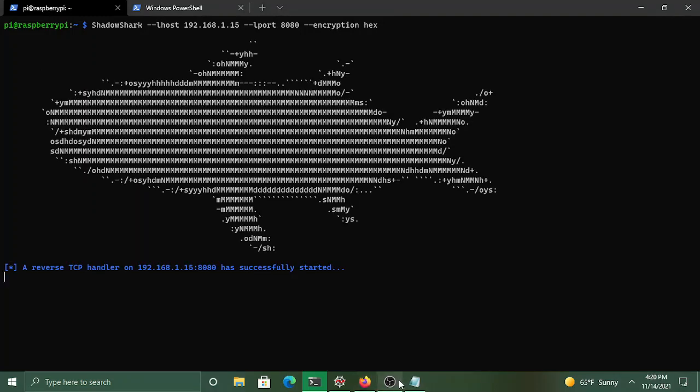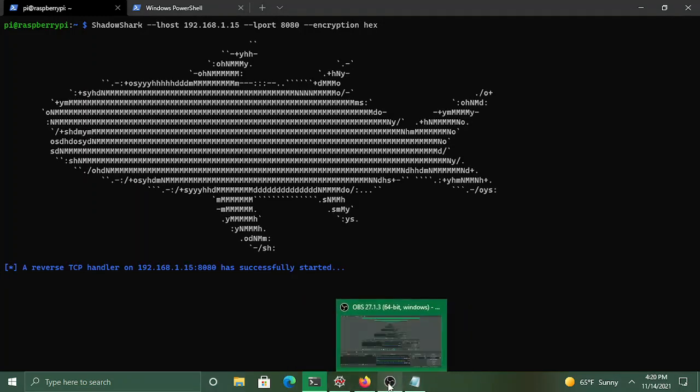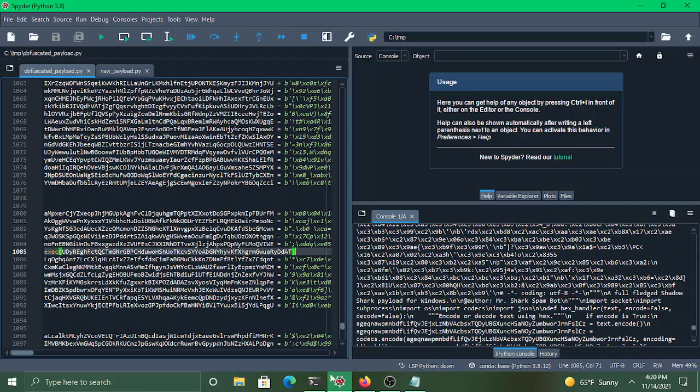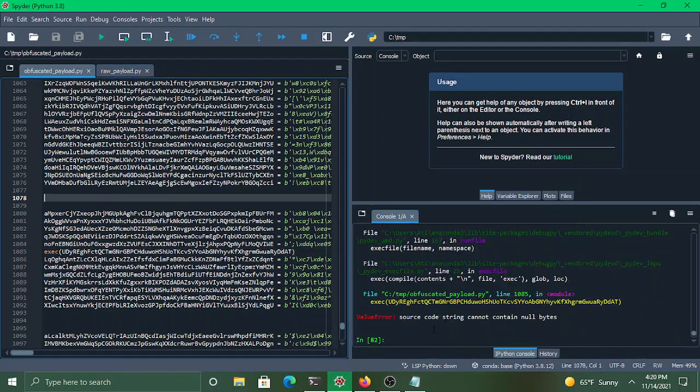Okay, and now what I'm going to do is I'm going to run this payload, and let's actually see if this works. So if I run this, whoa, okay, I need to actually, dot decode. So let's, oh, okay.